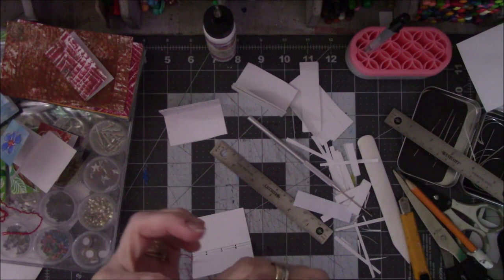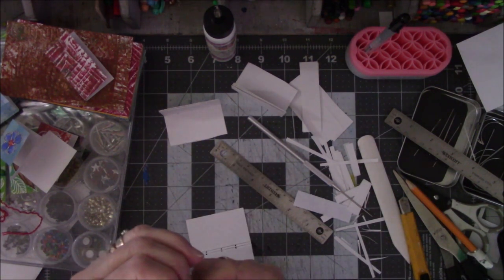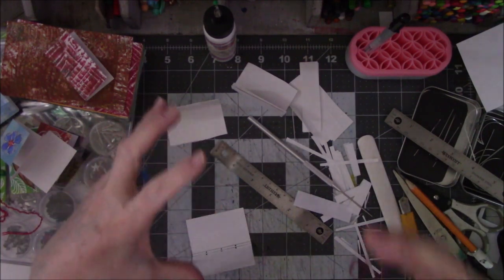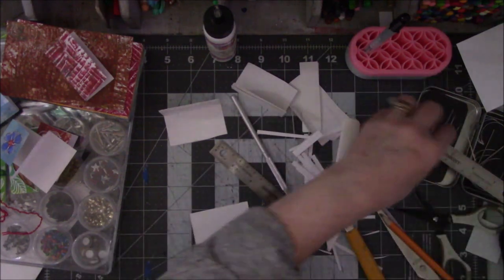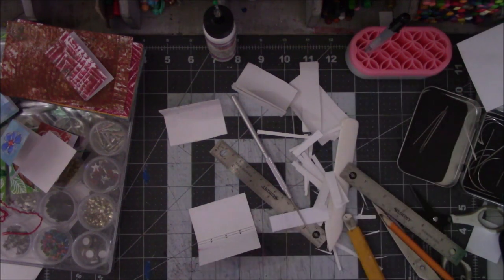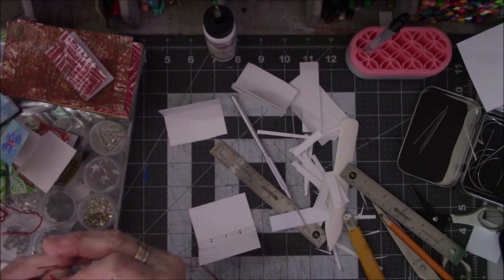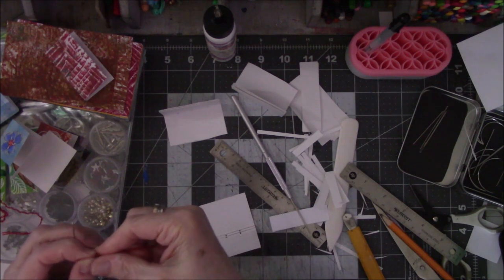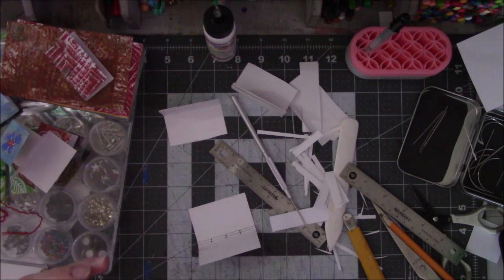Another good thing about doing scraps is that I'm using scrap threads that I've piled up that weren't quite long enough for other projects. I'm piling them in a drawer in the desk, and then when I need a small little thread, I go back and refer to that pile of mismatched whatever. And then I need to see to do this. Nah, not good enough. So I just use the mismatchy stuff.